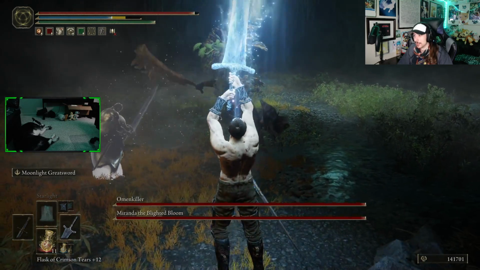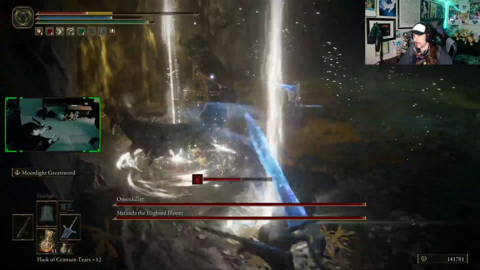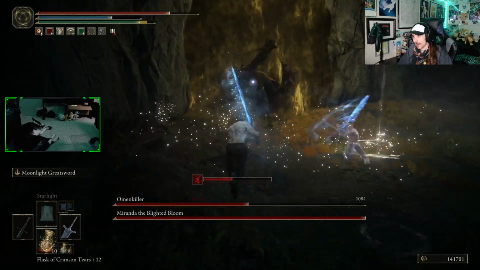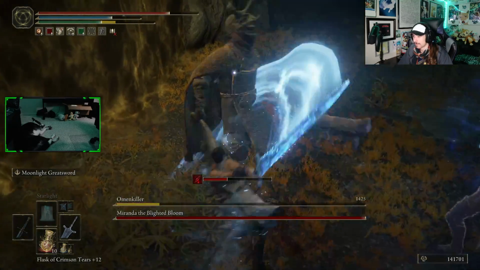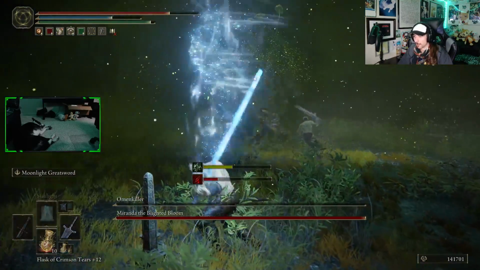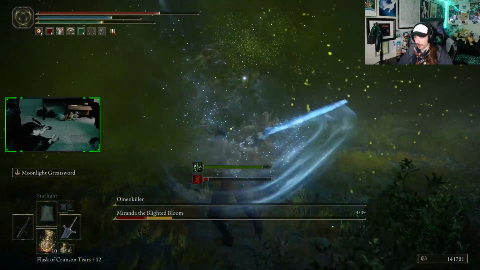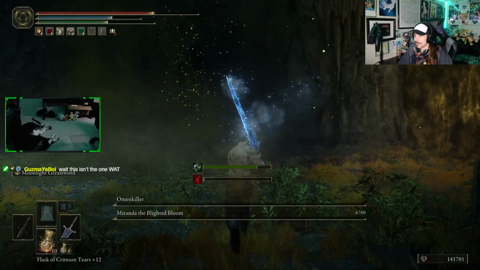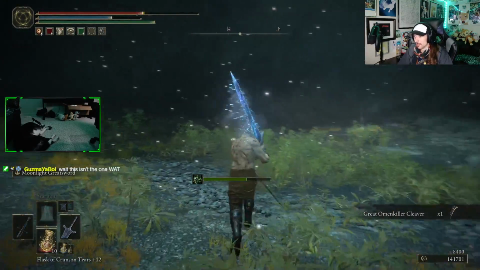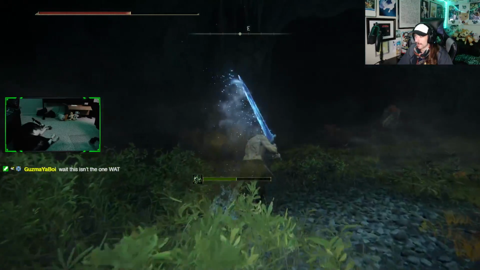But why, though? Uh-oh. Uh-oh. Please. Okay. There. Well, you tried to get the prank. I respect the attempt at the prank. But, oh, poisoned again. Whatever. How? This isn't the one. I don't know what you're referring to. I got the Great Omen Killer Cleaver for that.